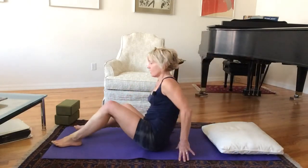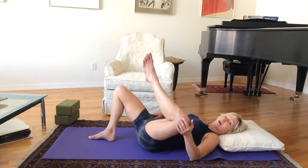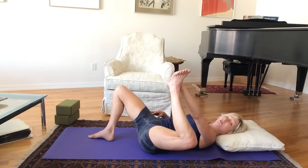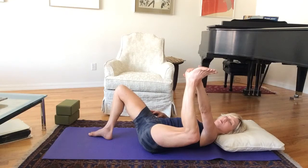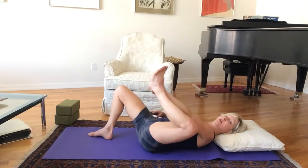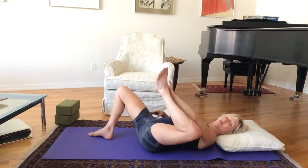We're going to start with the medial hamstring and get in touch with what it feels like, where it is, and what it does. Bring your knee up and take it out to the side — just let it fall. I'm going to make the okay sign with my hand and loop that okay sign around the heel. If you cannot reach your foot, use a strap around your foot and hold it. Then I'm going to kick my heel down toward my groin, while my arm moves the opposite direction to slow that movement down. Keep the knee at that bent position; it doesn't really move.